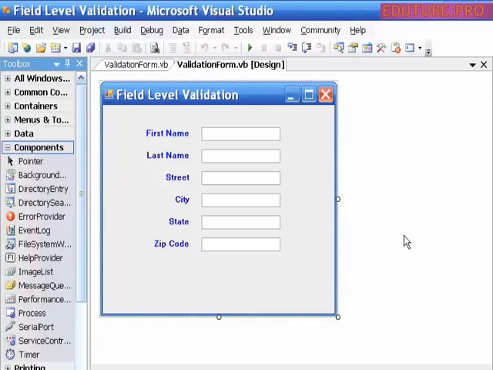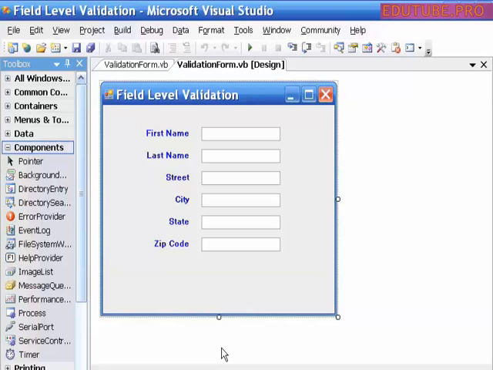In addition to these techniques, you can use the DotNet Error Provider component, which shares some characteristics with the web validation controls. The Error Provider component is found under the Components section of the toolbox. By double-clicking, the Error Provider is placed in the Components tray and is now available to your form. We will discuss how to display error messages directly on the form using this Error Provider component, rather than pop-up messages in message boxes, which sometimes can be annoying and a nuisance to your user.